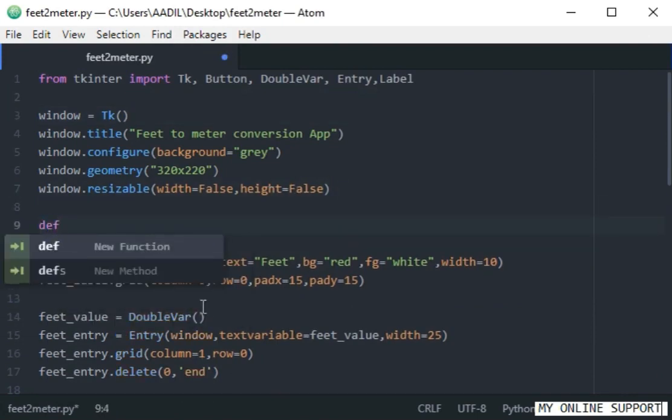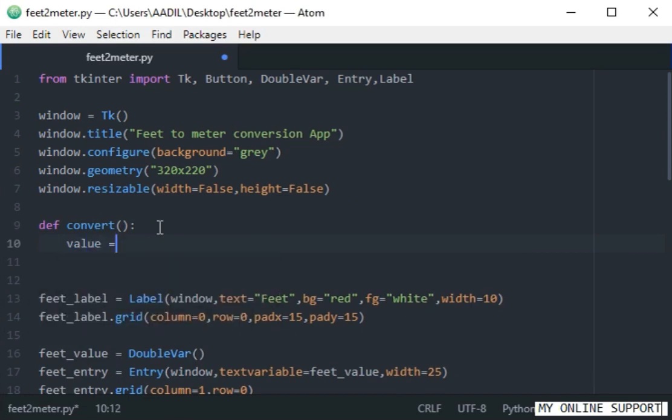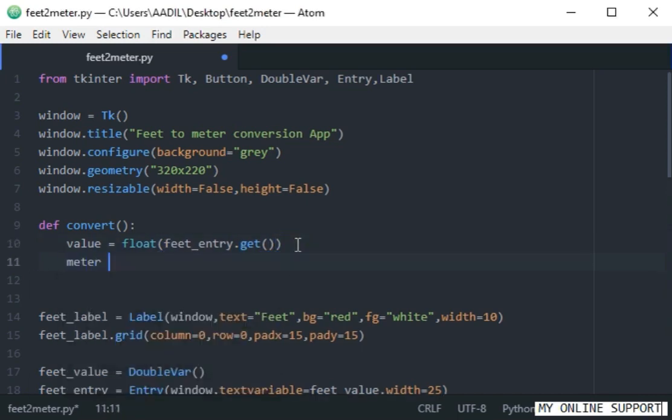I will now define functions for these buttons. I will say def convert, two parentheses and colon. I will get the value from this feet entry dot get function. This will get the value from the feet value entry, and I am converting it to float.